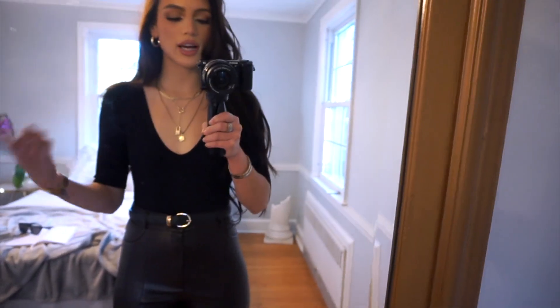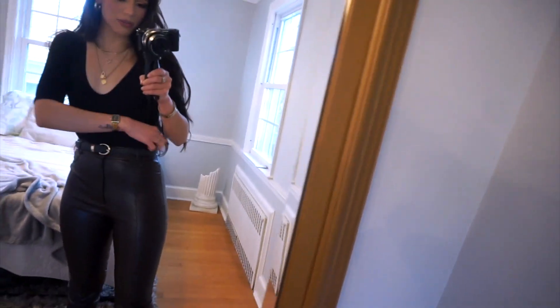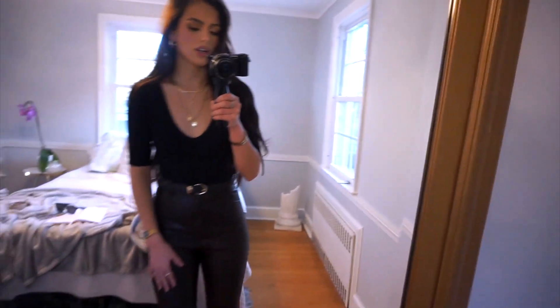If you're similar to my size, I would size up one — get maybe a small/medium — and that way it won't rise up as much on the sides and it'll just feel a little more comfortable. This one definitely works but I would have rather had a more looser, not super tight fit.